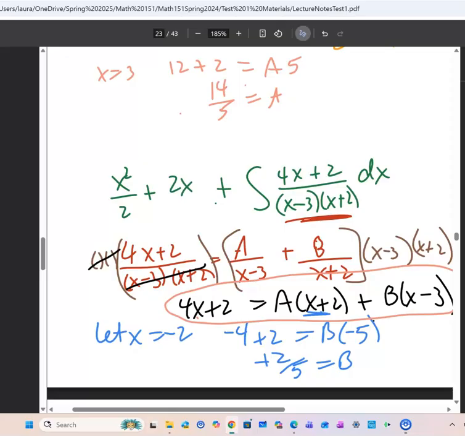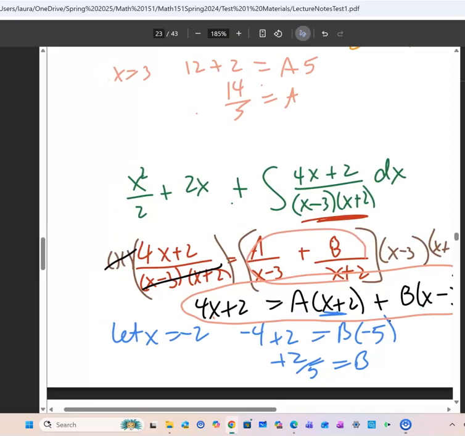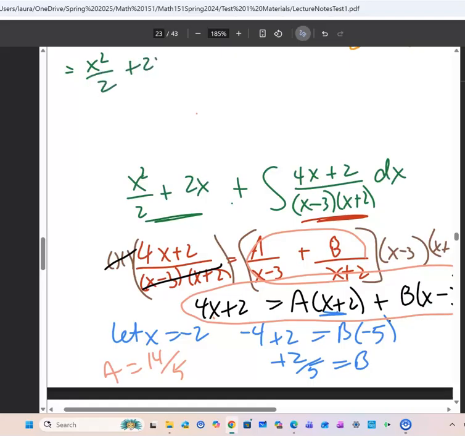Okay, so I'm plugging that back into here, right? Oh boy, hard to keep it all organized. Okay, so I've got, let me write this. A is equal to 14 over 5 down here. And then I need to make sure I carry everything along, right? So I'm just going to say this plus 2x plus. Okay, so now I'm taking this out.